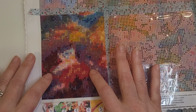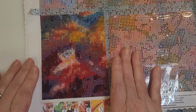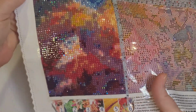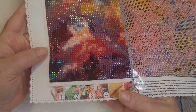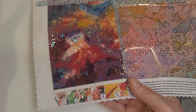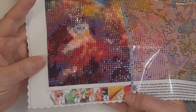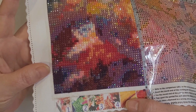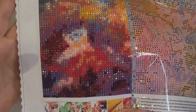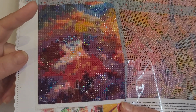When I did this section, out of the 43 colors, I only had 6 that I did not use in this section. So it is heavily confetti. And for those of you, I had one comment asking, what is confetti? Well, confetti is when you have a bunch of color changes right next to each other. It's the opposite of what we call color blocking, where you have large areas of a single color. So in this case, with 37 colors in this one little section, you're switching colors a lot every few diamonds, and that is what we commonly call confetti in the diamond painting world.